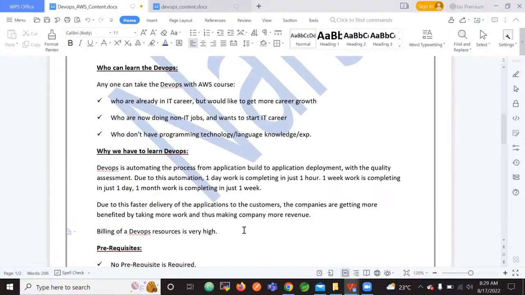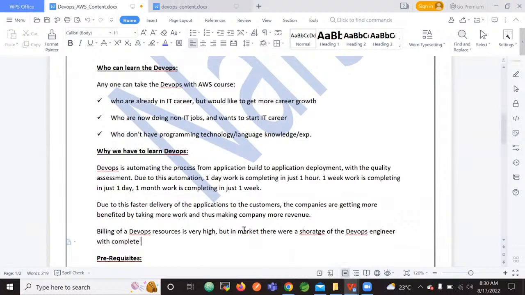Okay, the billing of a DevOps resource is very high, but in the market there is a shortage of DevOps engineers with complete skill set.